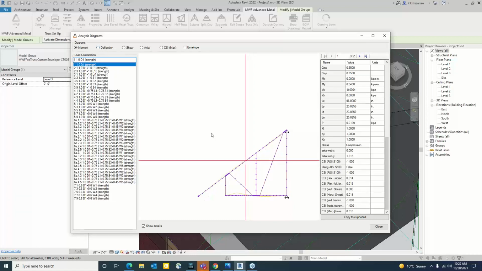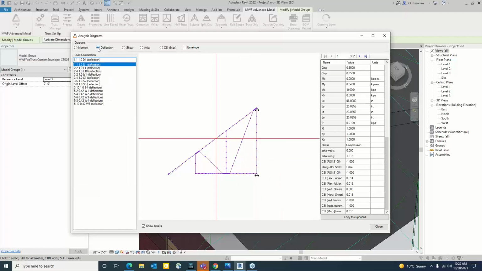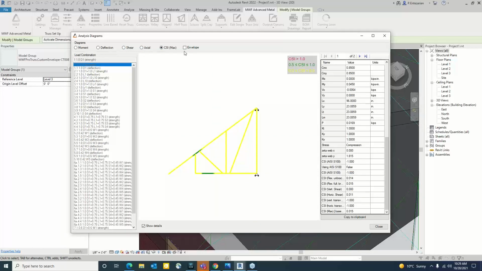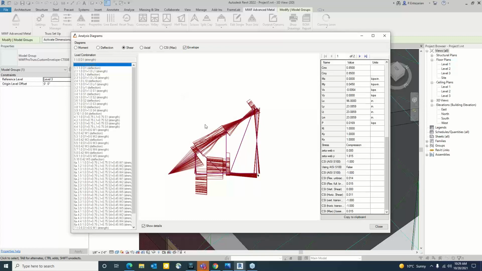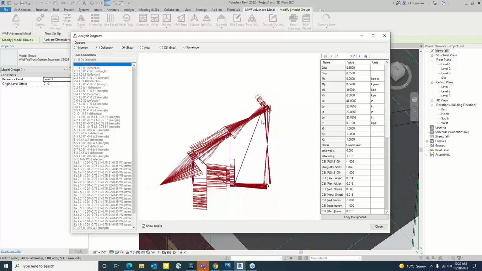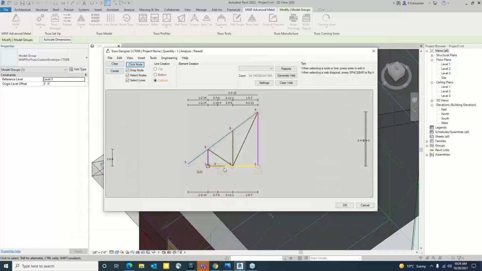And for the diagrams, we can have the moment diagrams, deflection, shear, axial, and CSI. If we check the option for envelopes, we will have the envelopes for each diagram, but we won't have the points. Let's close here and just hit on reports.